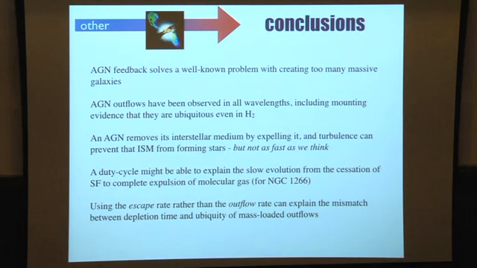AGN is actually removing gas from the systems. It's depleting gas, but not as fast as we think. That is why it is okay that we're seeing these ubiquitous molecular outflows in AGNs that, again, have molecular gas near them. It's because this is not something that is just flashing away all of the molecular gas in an instant. And at least for me, the duty cycle that I described, where basically you get stuck in this zone where you're blowing just a little bit of the gas out, it's collapsing, turning on the radio jet, turning off the radio jet, turning on the radio jet, turning off the radio jet, might actually be something that works for NGC 1266, but potentially it works for other galaxies too, because we need to reconcile the stellar populations in quasars with the energetics that we're seeing and the outflow rates we're seeing.